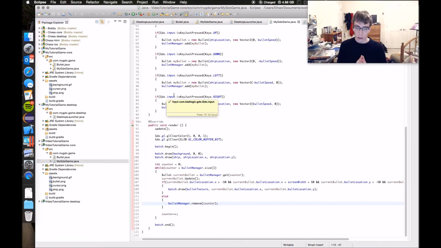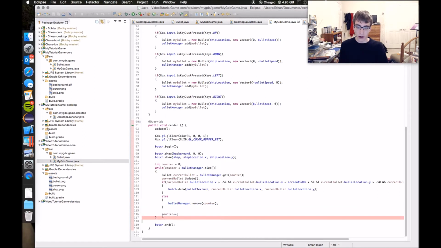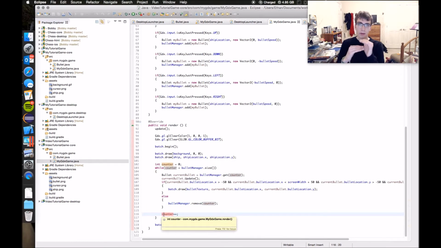And the reason for that is, think back to that drawing of the table. So what's happening when we remove a bullet from the list, right, is now everything is shifting up. So let's say that we just removed the bullet at index 2, right? Now the bullet that was at index 3 is now at index 2. Okay, does that make sense? So everything just shifted up. But my counter hasn't compensated for that. So I'm now skipping that one because I just deleted the bullet that's at 2.